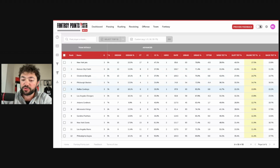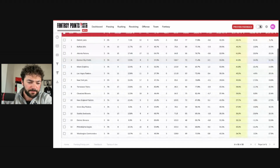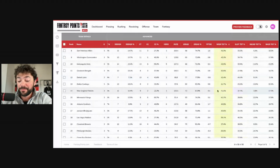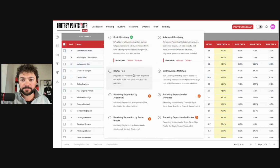We'll look at the Giants route distribution there. In terms of slot targets, receivers, we're not going to see much here. Dallas is 30th in the NFL in terms of slot targets, so we are not looking there. Wide targets, Dallas is 13th. So we look there. That's Neighbors. We'll definitely take a look at that because of how much the Giants throw Neighbors' way, as well as just throw the ball outside. So let's look at the Giants' route participation right now.